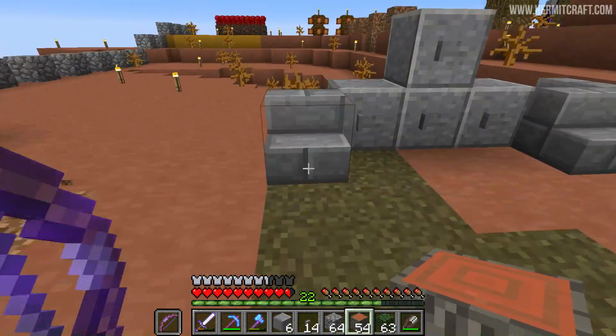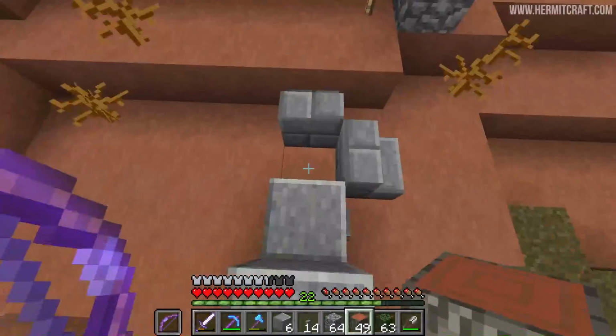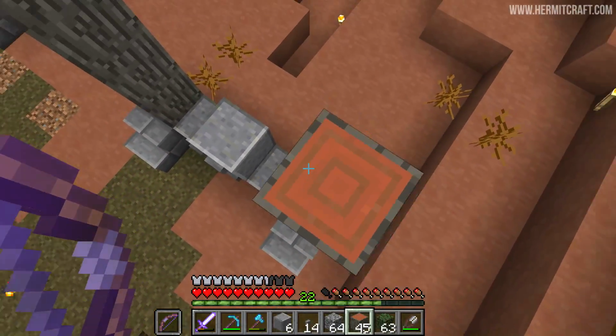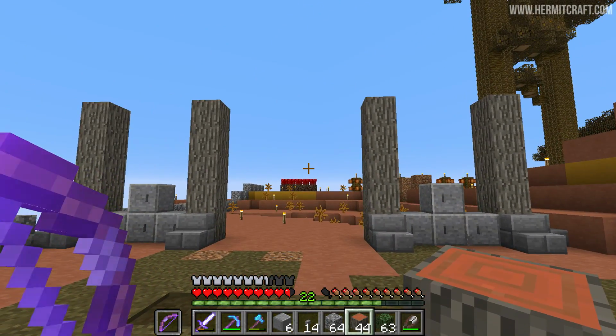I could select a giant area, and when I say creative, I mean on a different server, and then I could shift it all upwards. I moved it up by a couple of blocks, and it just looks so much better. It made a huge difference to the build to make this thing taller.